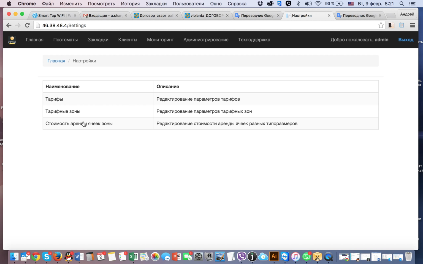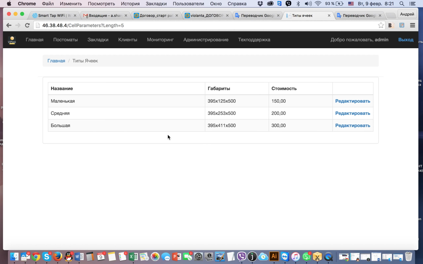The price about tariff zones, and the price for the doors: the small doors, medium, big doors. The price for each door.